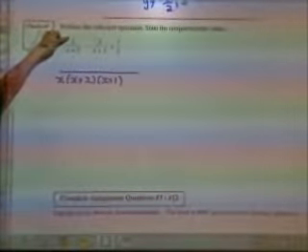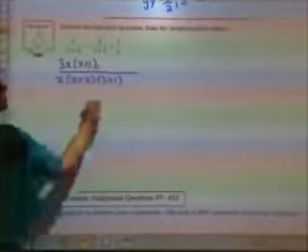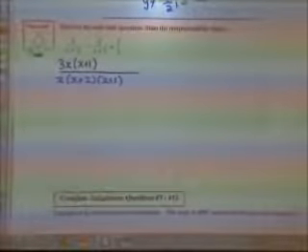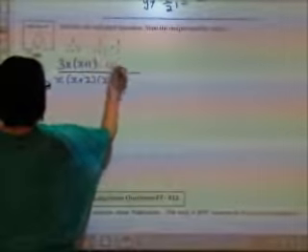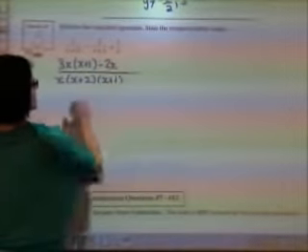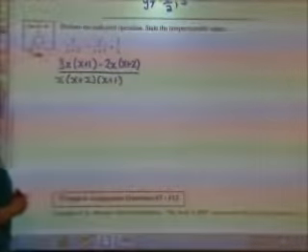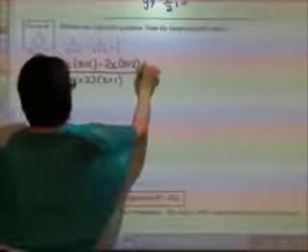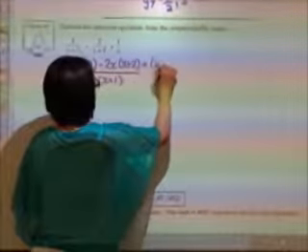So then what do I have to multiply the 3 by? X plus 1 and x. Yes. So again, I'm going to put that x out first. So I'm going to get a 3x times x plus 1. What do I have to multiply the 2 by? X and x plus 2. So when I write it, I'm going to put it as a negative 2x times x plus 2. And then what would I multiply the 1 by? X plus 2 and x plus 1. Right.